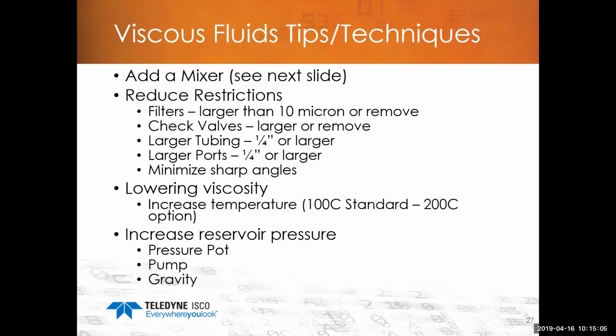Or increase reservoir pressure by adding a pressure pot or just using gravity. These are different methods to handle viscous fluids that you would find when you're doing some flow chemistry applications. And actually, flow chemistry is used across the board. That terminology is used across the board in oil and gas and chemicals and pharmaceuticals. So that's something to keep in mind when you're looking at viscous fluids. And if you just can't change any of that, maybe it's not a syringe pump you should use. We do have another option there for you.